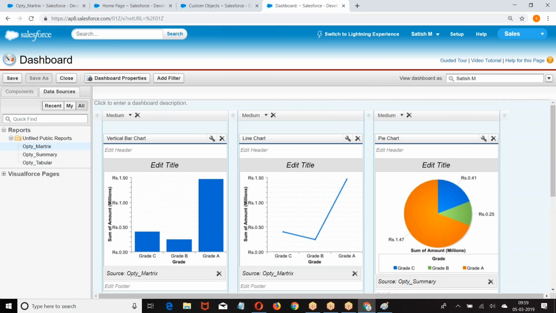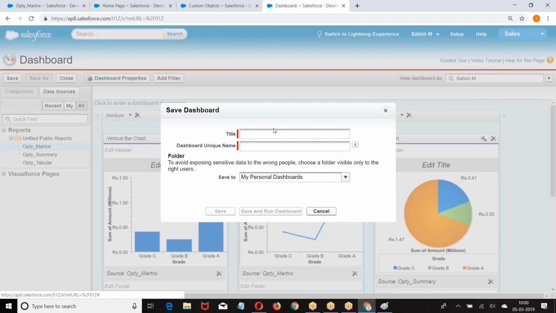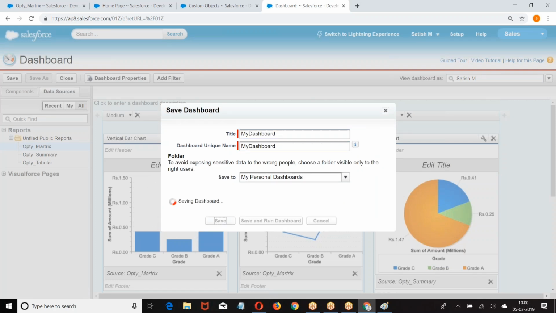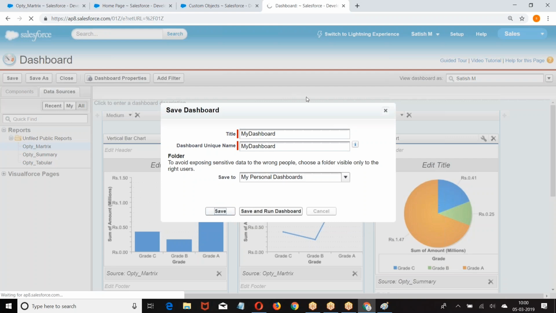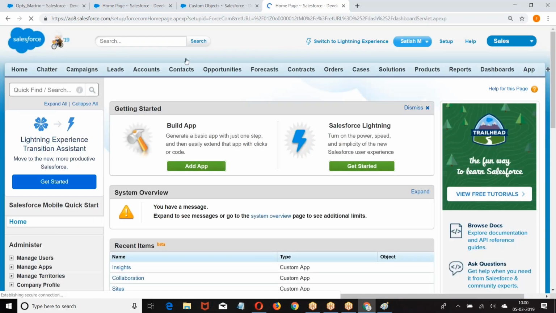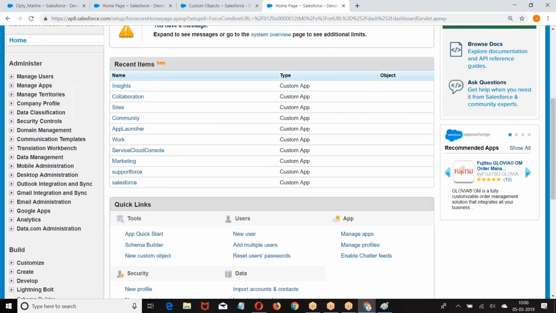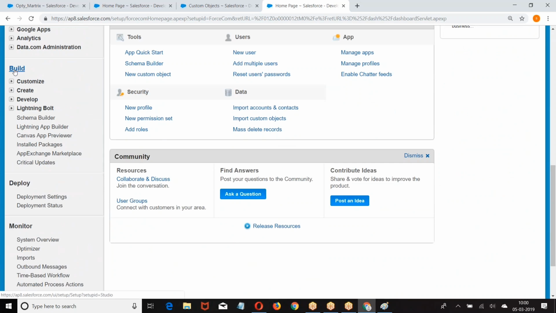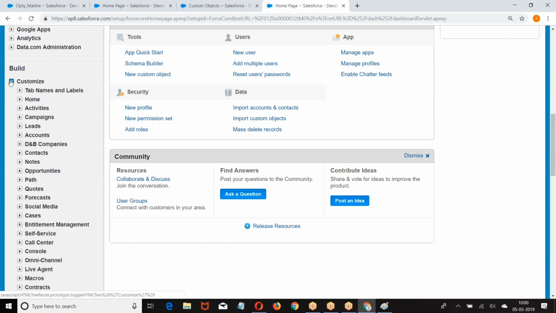Now the question is, whatever dashboard is created, how do you display it to the users? Look at the point. Setup, build, customize.